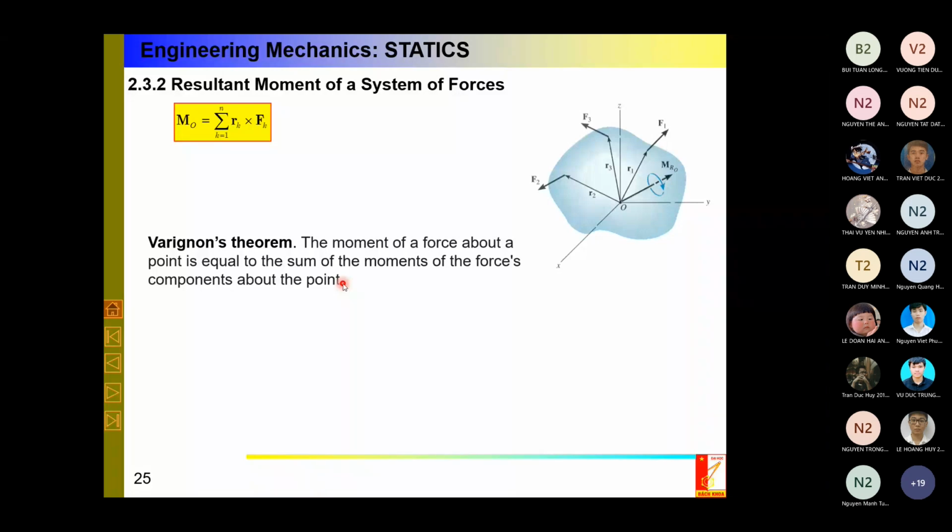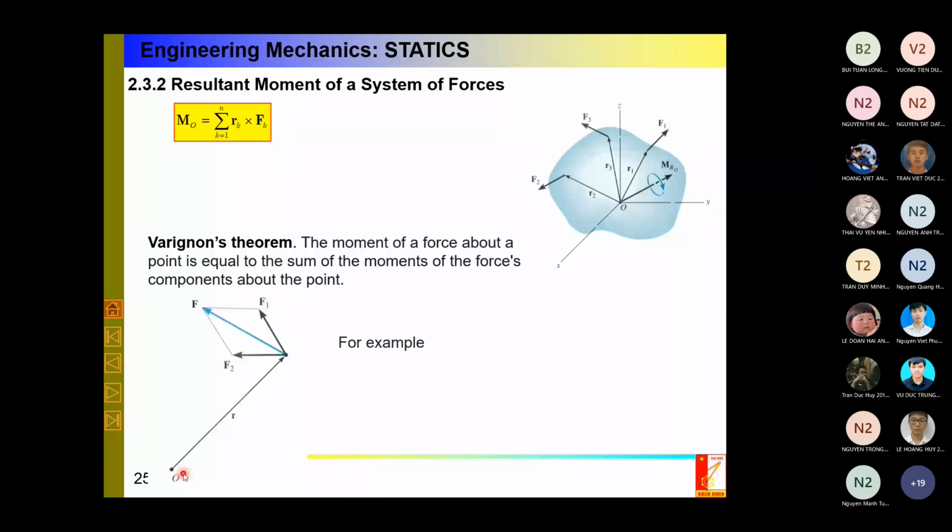Okay, so maybe somebody says that it is clear, however I repeat it again here because sometimes if you go to some further theory part, and somebody asks whether it is valid or not, so I repeat it. Like here, for example, I have 2 forces, F1 and F2, so you can use a parallelogram to find the resultant force. Resultant force F, and I calculate the moment of this force about point O. It should be the same as when I calculate the moment of forces F1 and F2 about point O.